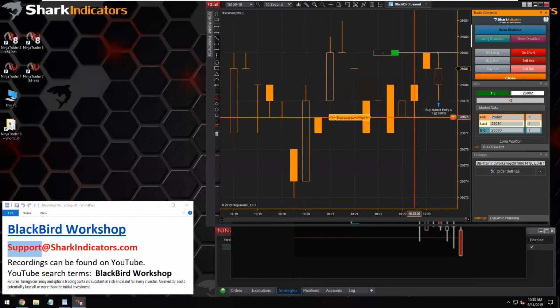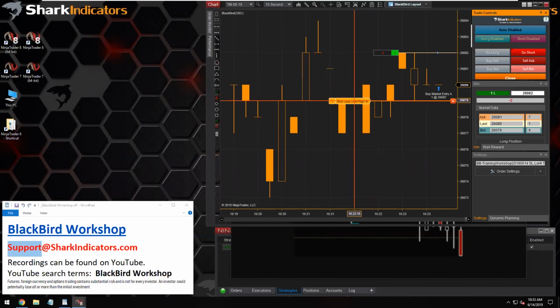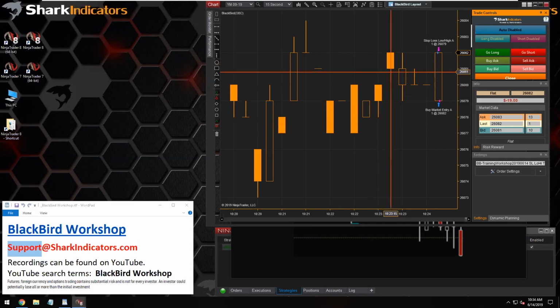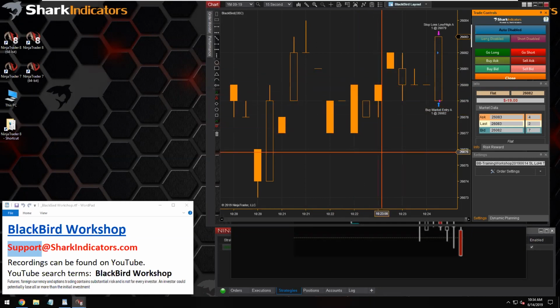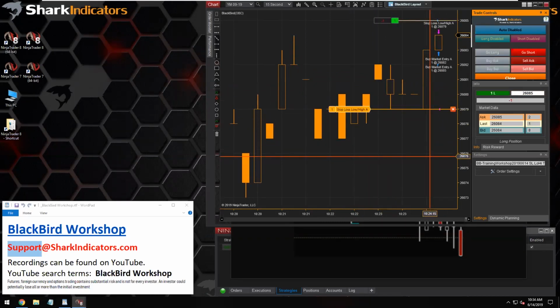Now these two bars both had the same low price. So when this next bar closes, there we go. Stop loss moved down. And hopefully the market will move a little higher because our stop loss is going to move up to the next bar here. There we go. It moved up to the next bar. And then it's going to move back down to this next bar. Well, the market didn't quite let it get there, did it? But we managed to at least get a few bars of testing in to see that it definitely looks like it's working correctly.